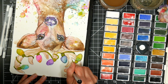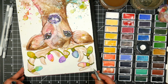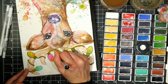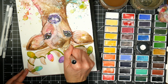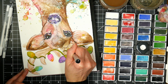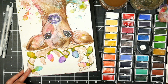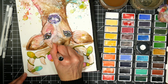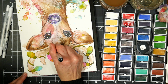And you can fill it in with paint after, or you can leave it. Because these are waterproof, you can do that. They're also alcohol marker proof, so if you do mixed media, they're a wonderful pen to have because you can use it with both. Honestly though, just getting that nice crisp line really fixes a lot of the issues. And if you don't put quite as much pressure, you can get a thinner line. So if you saw a spot that you missed and you don't want to switch pens, you just go with a little bit of pressure and you can fix it.